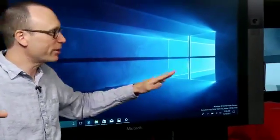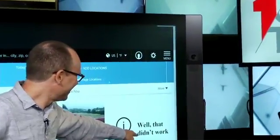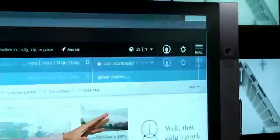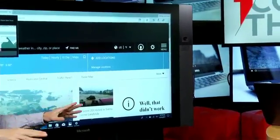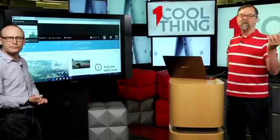Okay, so there's one more thing we need to talk about. See that there, we didn't get full screen Edge. We need to talk about how people get these features in advance and how you become part of the fast circle of early beta Windows software. Anyone can do it. You become a Windows Insider. Just search on Windows Insider, and you'll get this preview version of the operating system.